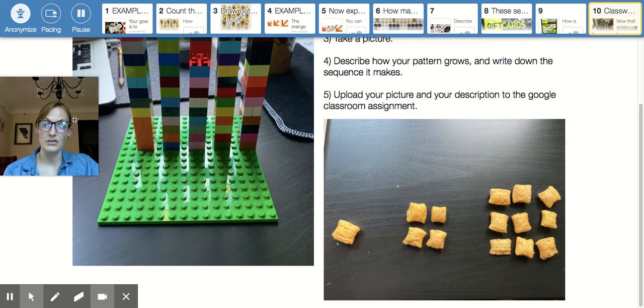And what you're going to do is go to the Google Classroom. There are 2 examples there. One of them is just a single Google Doc where you could include a picture, describe how things are changing, and then give me the sequence. Or if it's easier for you, you can just upload multiple things, and you could upload a picture. And then if you want to write down how you see it growing, you could do that and then expand on that. Please let me know if you have questions.